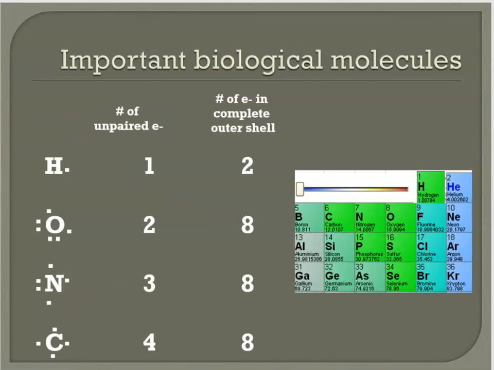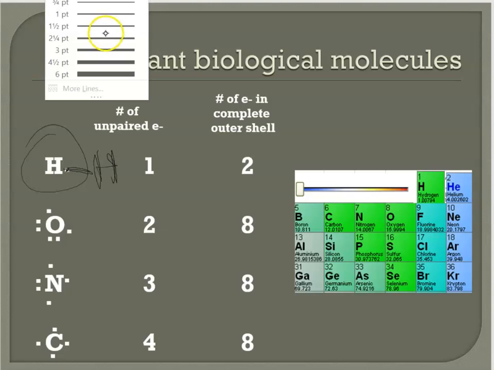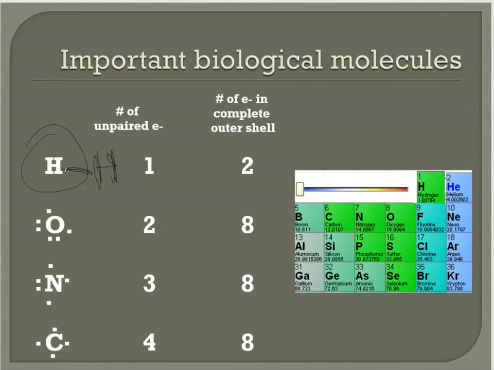One of the things we look at in terms of the importance of these is the unpaired electrons and how that changes how they interact with other things. You'll notice on the bottom here we have hydrogen. Hydrogen is generally only going to make one other bond because it has this lone electron. We might bond another hydrogen to it, for example. But we are basically going to be looking at the number of unpaired electrons.